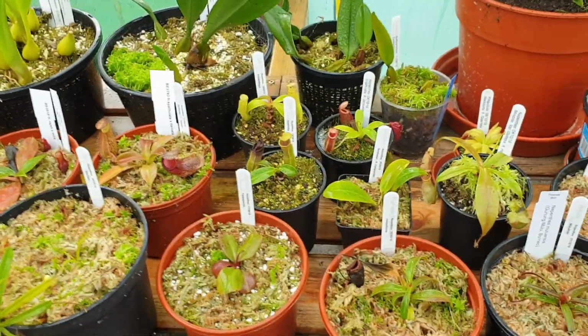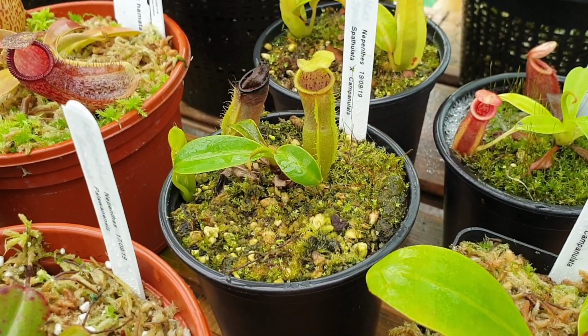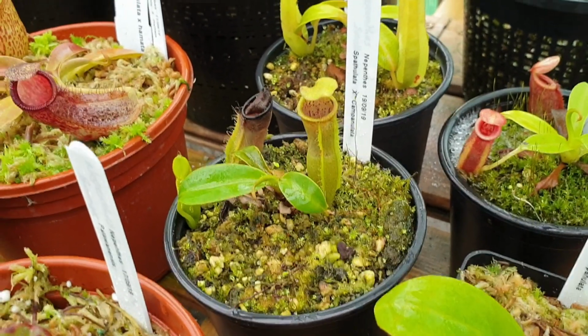Brilliant. Finish off with a picture of my Campanulata cross with Spatulata. I love that picture.